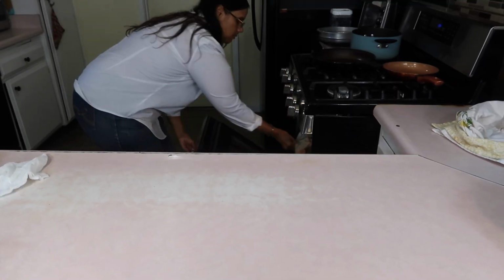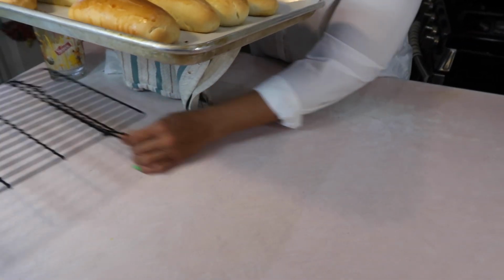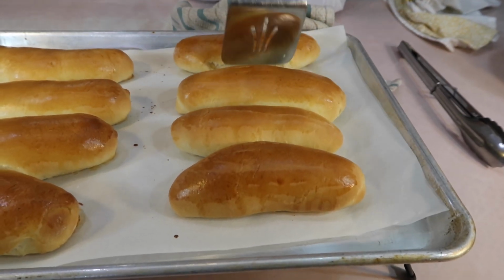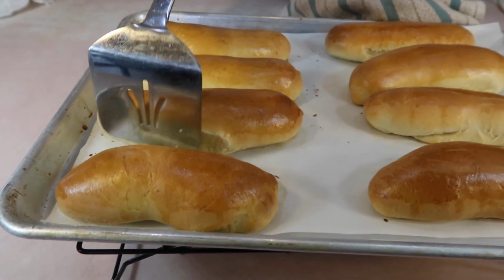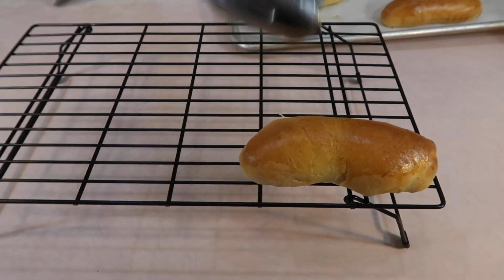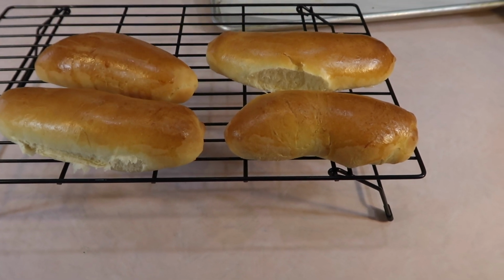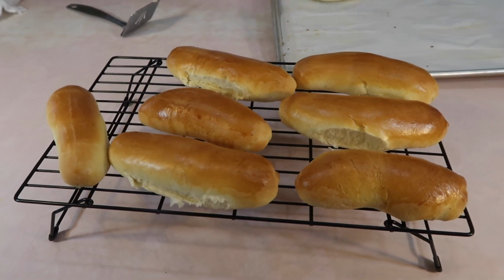Okay, they're ready. They smell good. Oh, yes. Beautiful. Let's separate them right away. Let's socially distance them, guys. I hope you guys are staying safe. Alright, go ahead and put them to cool on the wire cooling rack and allow them to cool down while I get a couple of hot dogs ready for these beautiful buns.